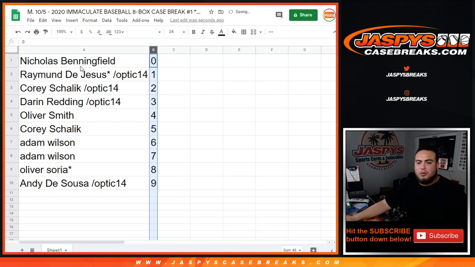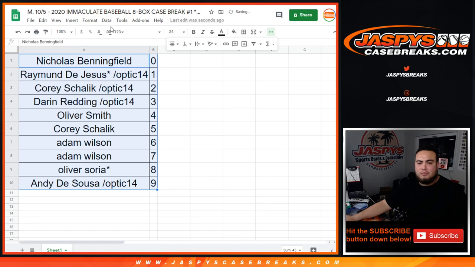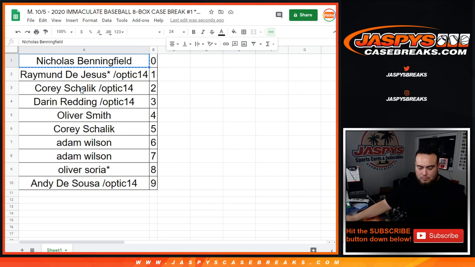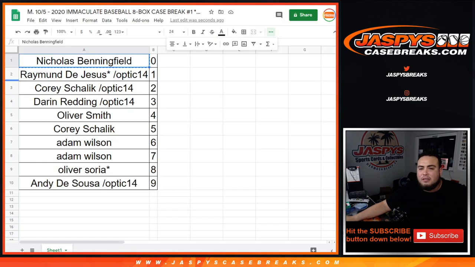Adam with 6. And Oliver Smith with 4. So, I don't think any trade for numbers, right? I mean, that hardly ever happens, but I guess I'll leave it open for about 30 seconds. And again, guys, we actually have another case, so I think in the meantime, while I give you guys like 30 seconds, I'm going to post up another case break of this.